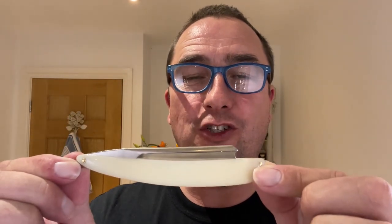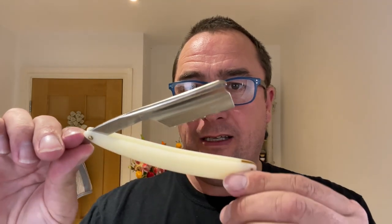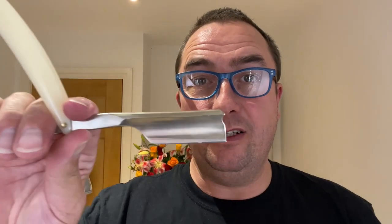And that is called a JJ Shorty, made in Britain by another shaver. He does a JJ Shaves on YouTube. And he makes these. They're a shorter blade than standard straight razors. And the idea is to make a good quality razor, shorter, for people to cross over from wet shaving into this if they so wish, because the standard blades are slightly bigger and can be a bit daunting, can't they? So maybe someone who's thinking of coming over but they're worried about the size, this might be a better option.